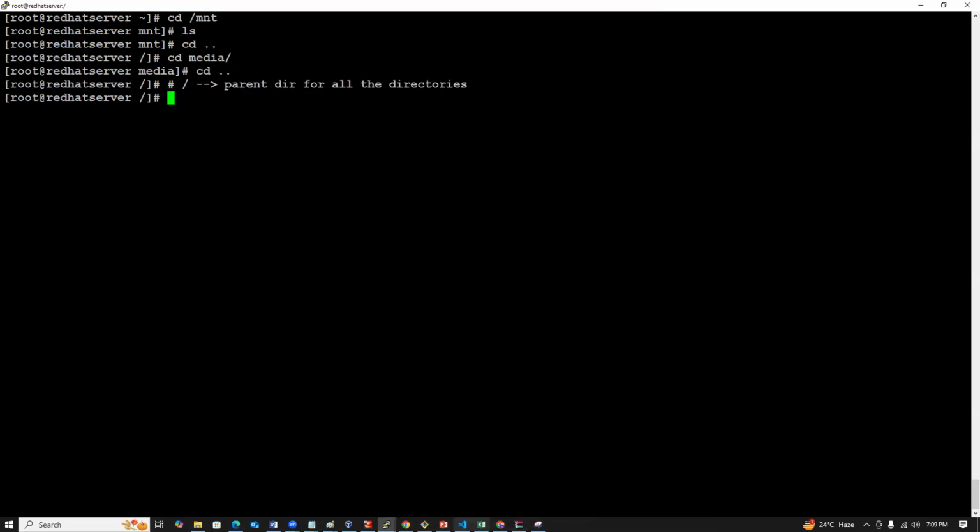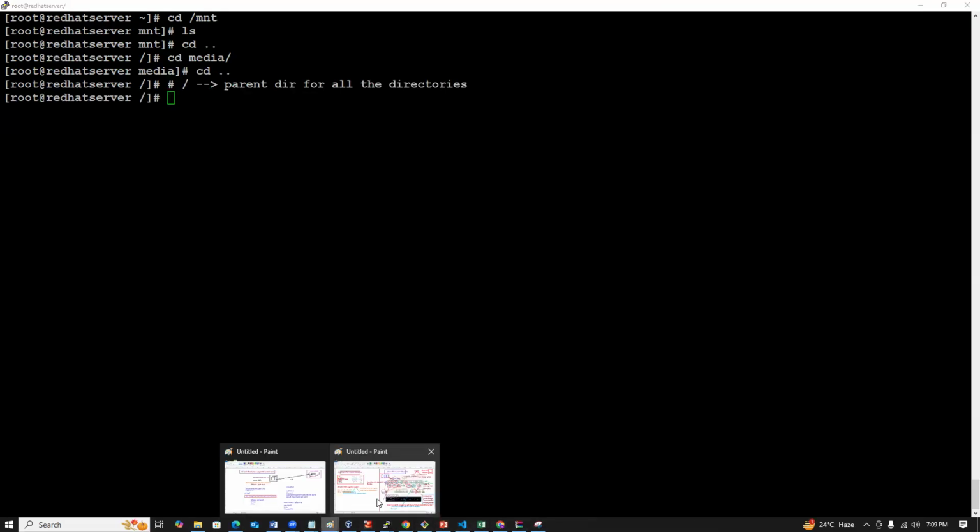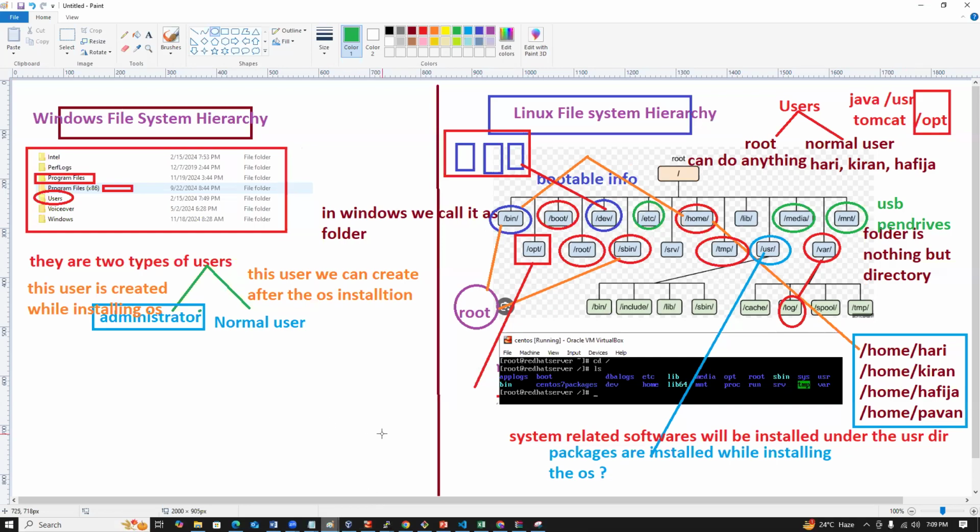Guys, now you understood? Guys, got it? Does anyone have any doubts? Ramakrishna, Hafiza, Kiran. Does anyone have any doubts?